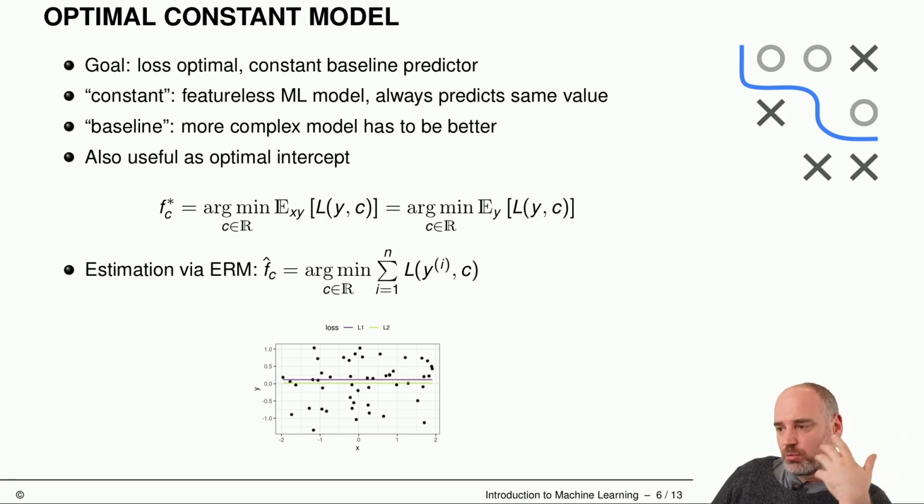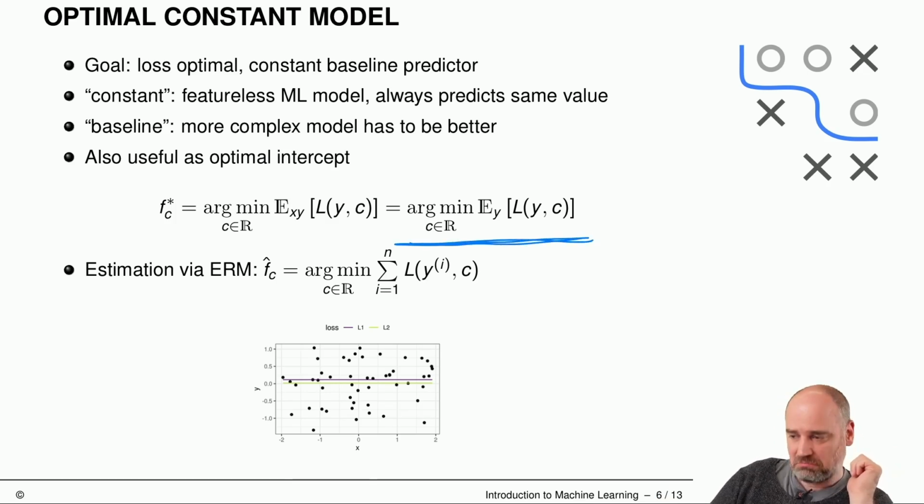And talking about these, what I want to do in some of the upcoming sessions is study certain types of loss functions. I want to derive these optimal constant models because they will pretty much directly enable us also to understand something about the conditional distribution, so risk minimizers and optimal predictors, and they will give rise to optimal baselines. They're sometimes also useful as components in algorithms, as optimal intercepts, so starting points in algorithms. So in general, it's quite useful to simply study this question here.